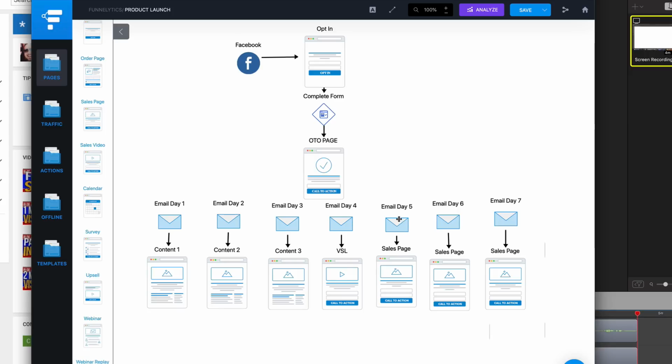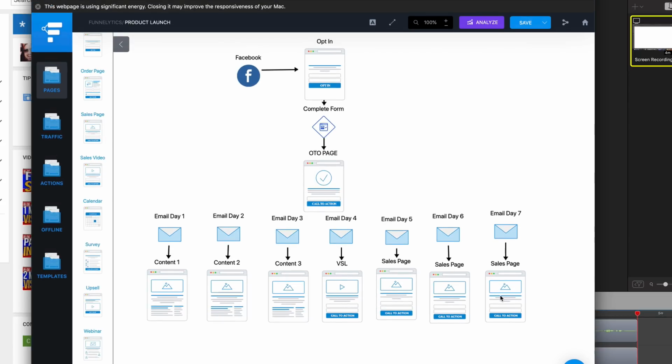And then on day 5, we say, go here, you've got a couple of days left to grab this special offer. And then on day 6, we say time is running out. You are going to miss out if you do not act now. And then on day 7, we send a final notice, a last call, and we say, this is your last opportunity to buy this product at this special price. So we are increasing the pressure just a little bit every day, for every day that they do not purchase. So come 1 week after they opt in, the pressure is quite intense, because by the time they get this email, they will literally only have a few hours, maybe less than 12 hours to make that purchase.